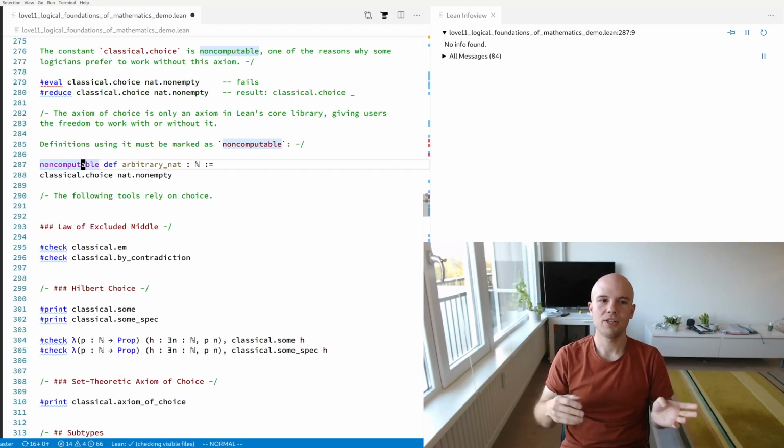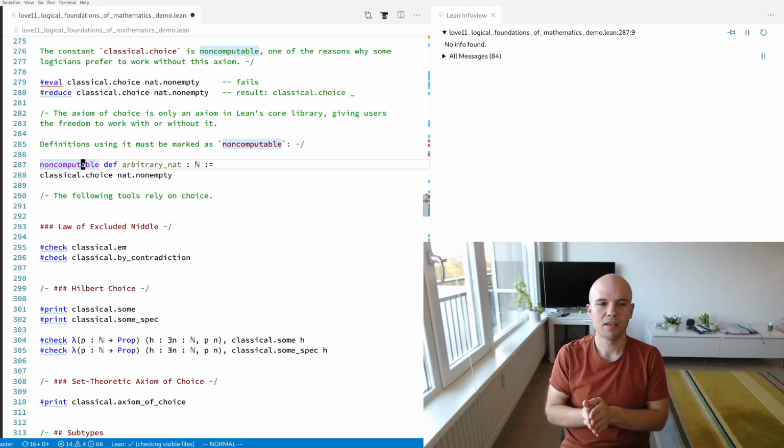In Lean, we derive various other nice theorems from choice. Choice is a very strong axiom in type theory. It implies a lot of other important results.